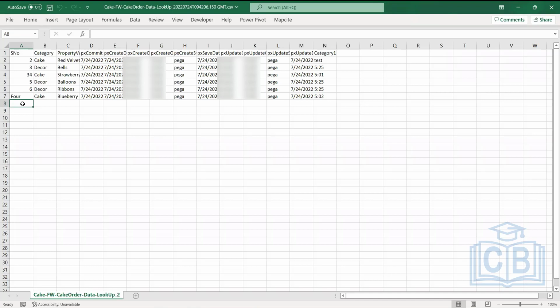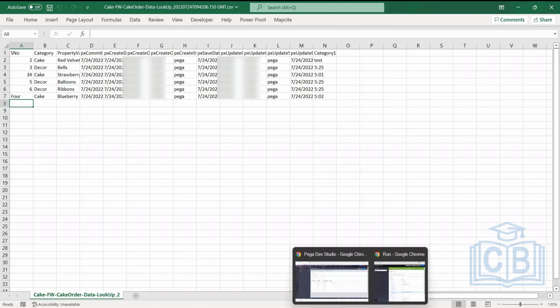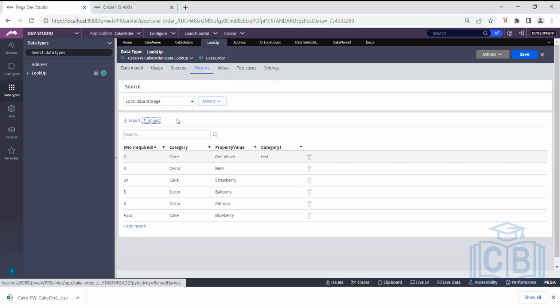Whenever you're importing, it will check, and the import has also changed now. Previously, import used to be very simple. Now it has become so much more complex and advanced, like some kind of wizard. You go on and click on import.